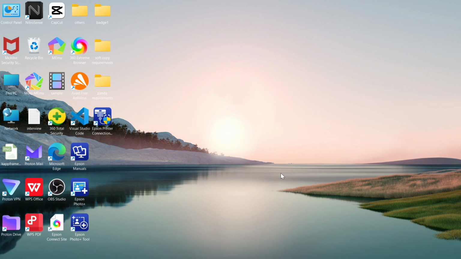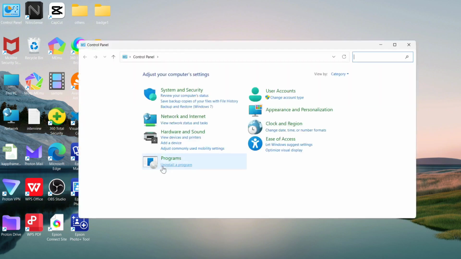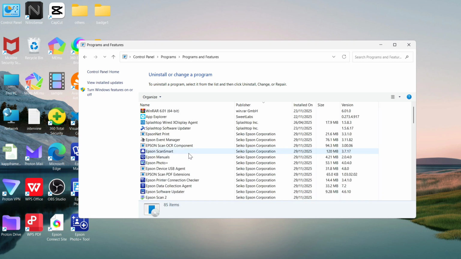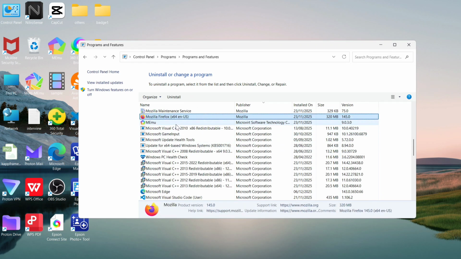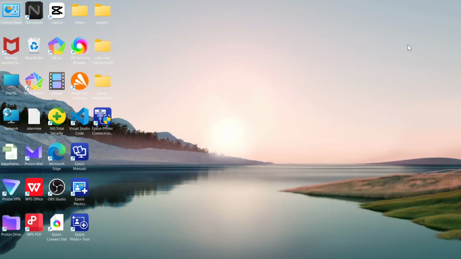Fourth is to go ahead and repair or reinstall launcher. So to uninstall launcher, what you can do is to head over into the control panel and then click on this uninstall a program button and then look for Minecraft launcher and then right click on it and click on uninstall. So the last thing you can do is to go ahead and delete the Minecraft folder.